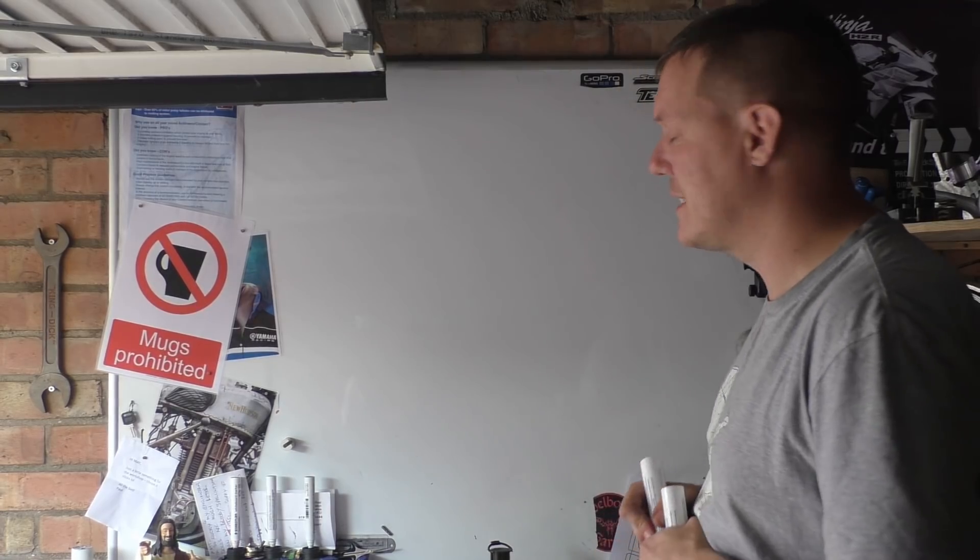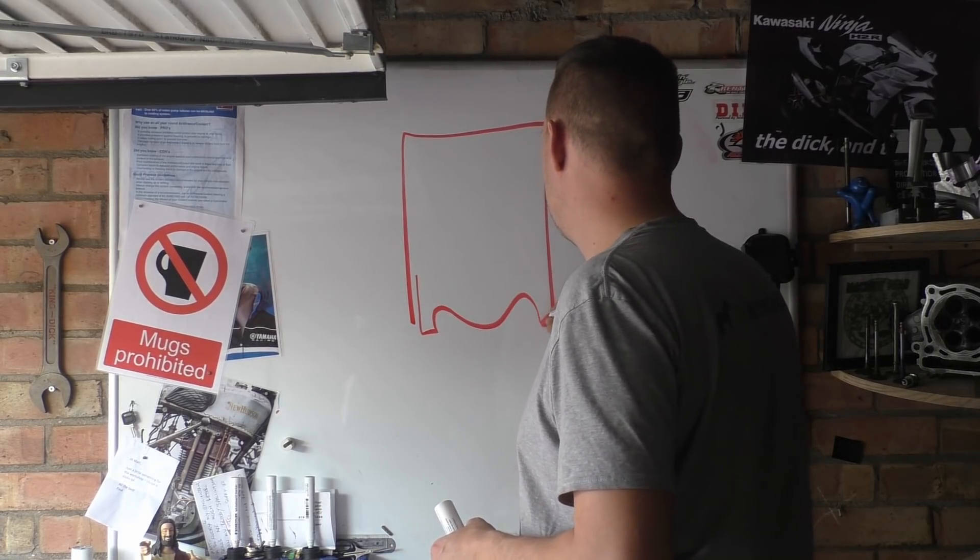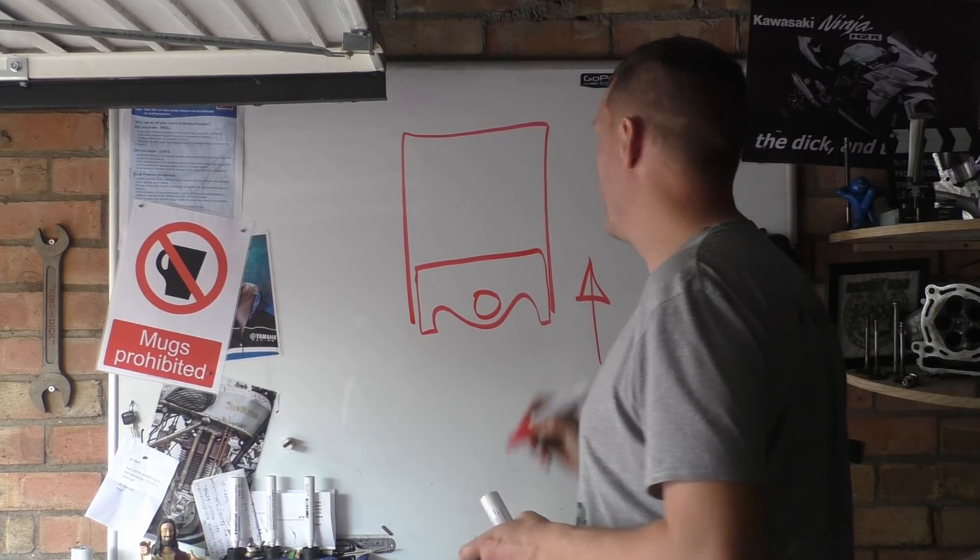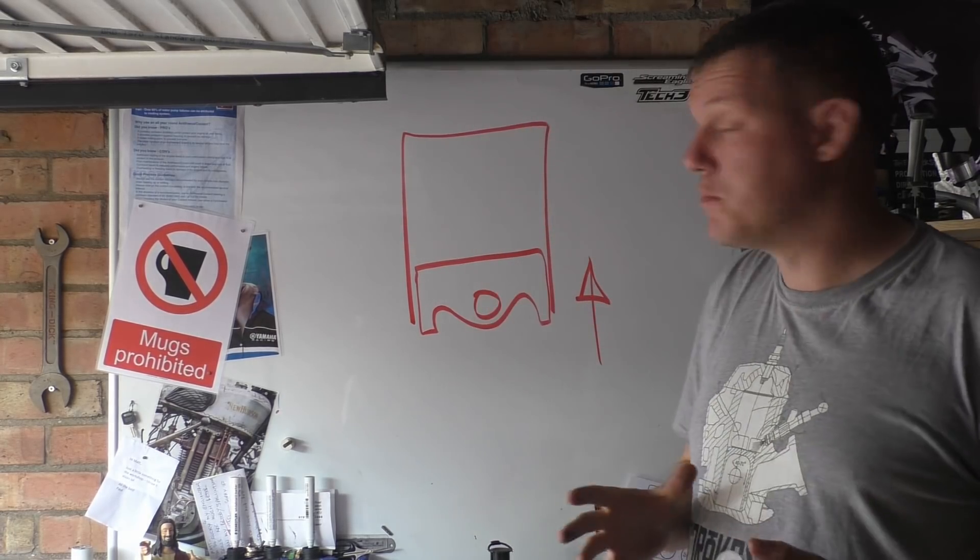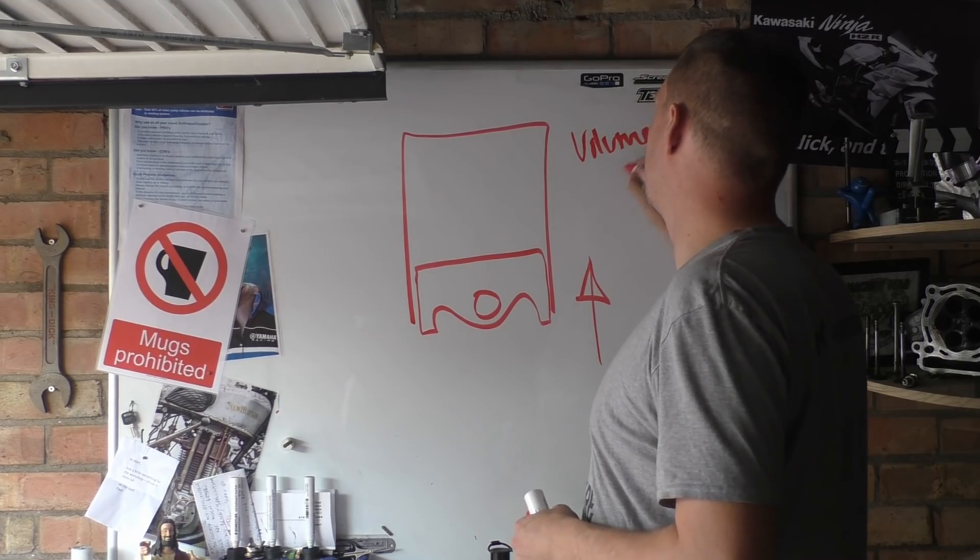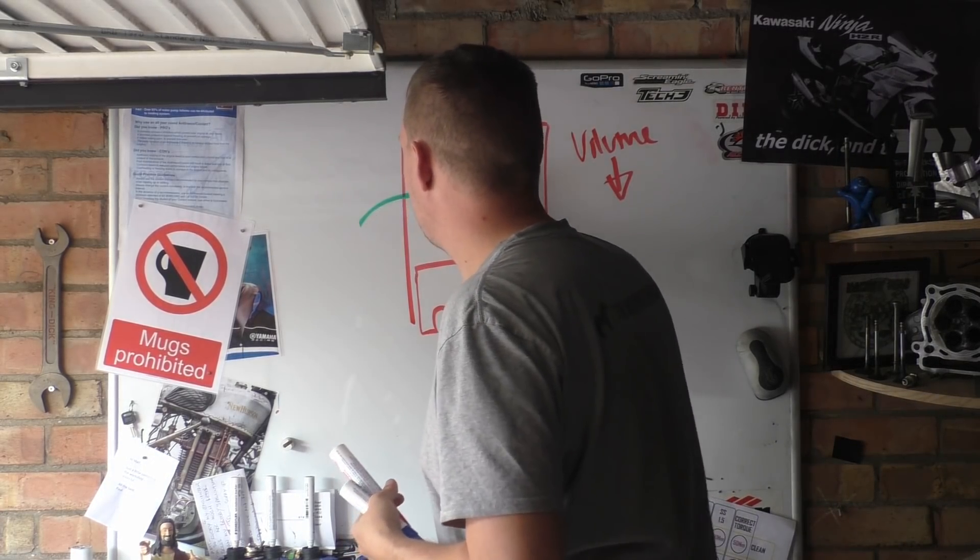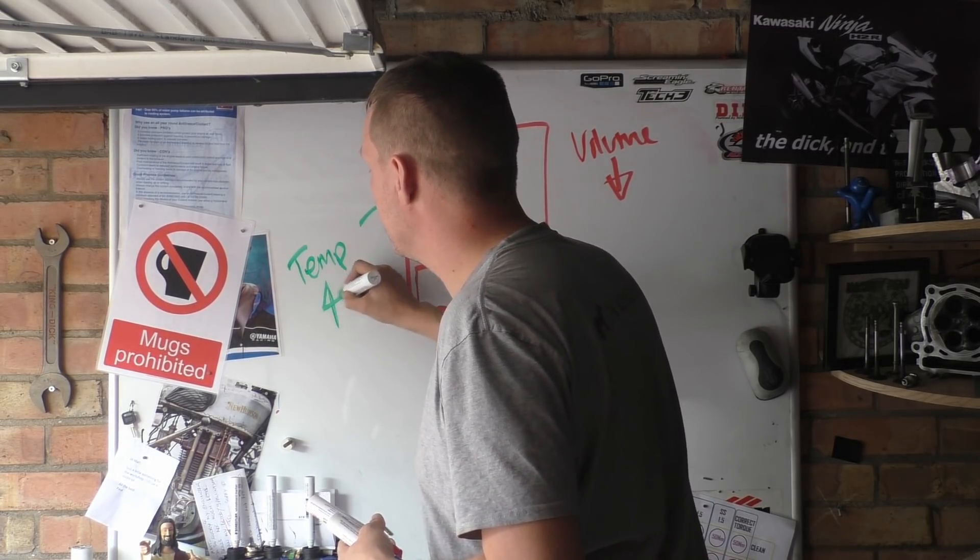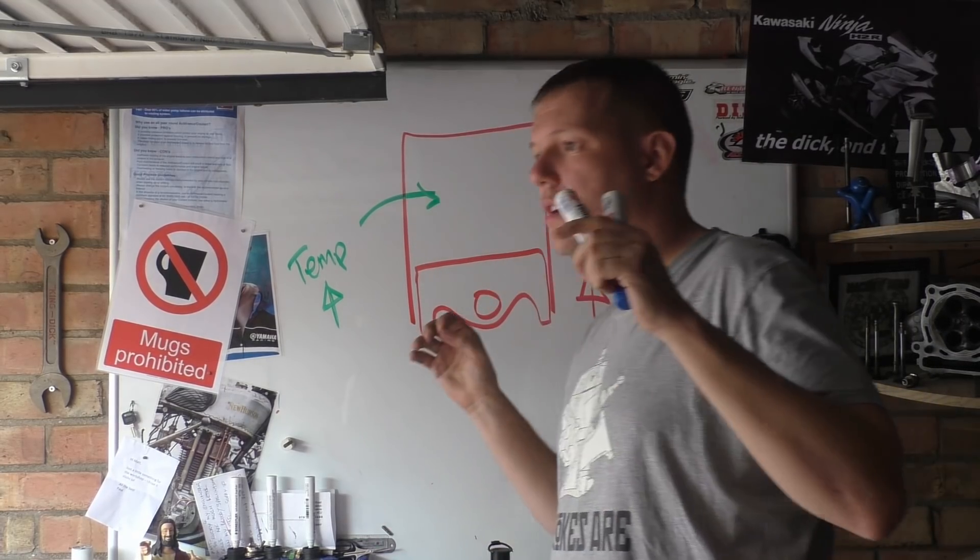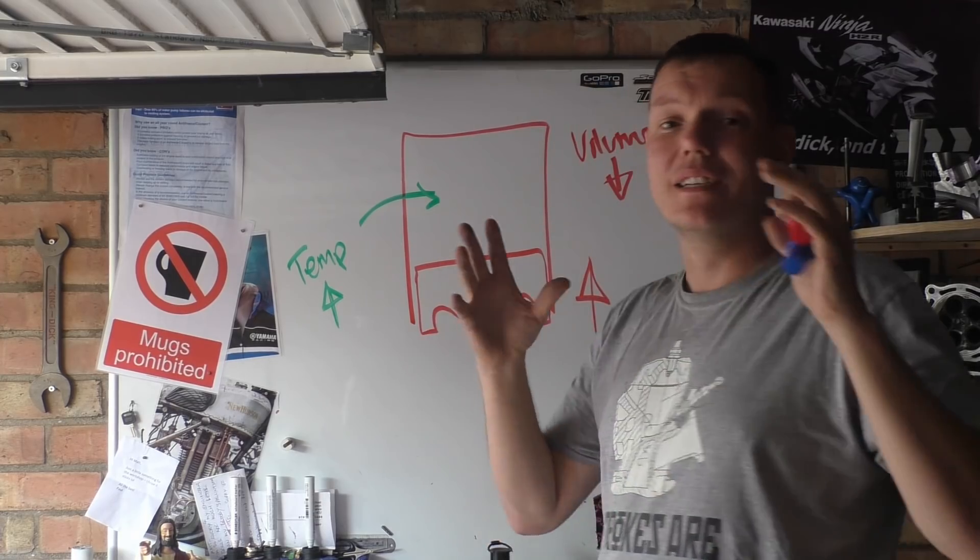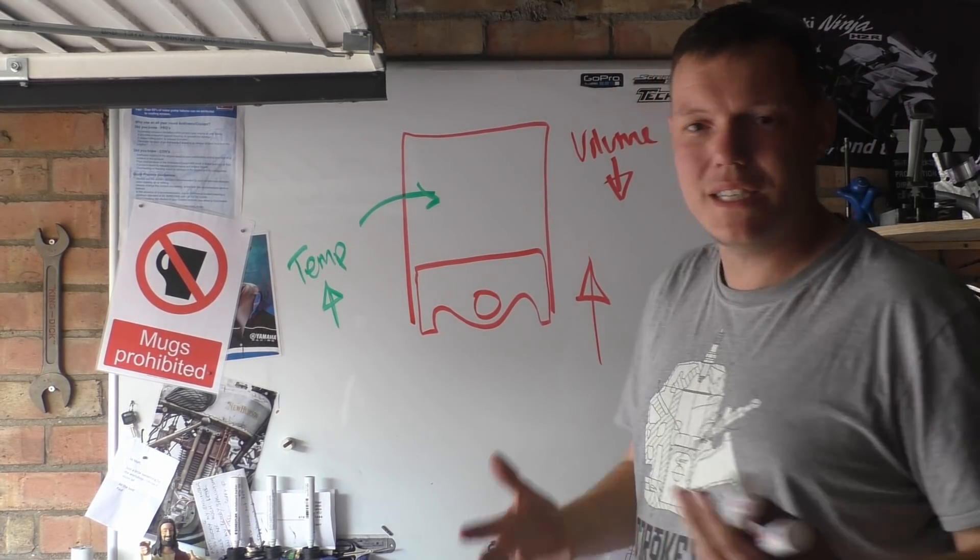My question is - and Dave Macaroni was at it again with his heat and pressure - you have a cylinder like this, you have a piston like so. The piston is on its way up and we compress the mixture, or it can be just air if it's a diesel, but we are compressing a gas into a smaller volume. The volume here is decreasing, right? So the temperature rises. We know this from Bernoulli's, from Ideal Gas Law, so the temperature is increasing. But why? Why is the temperature increasing? And this all comes back down to: what is temperature? Temperature, as I've said time and time again, temperature is energy.